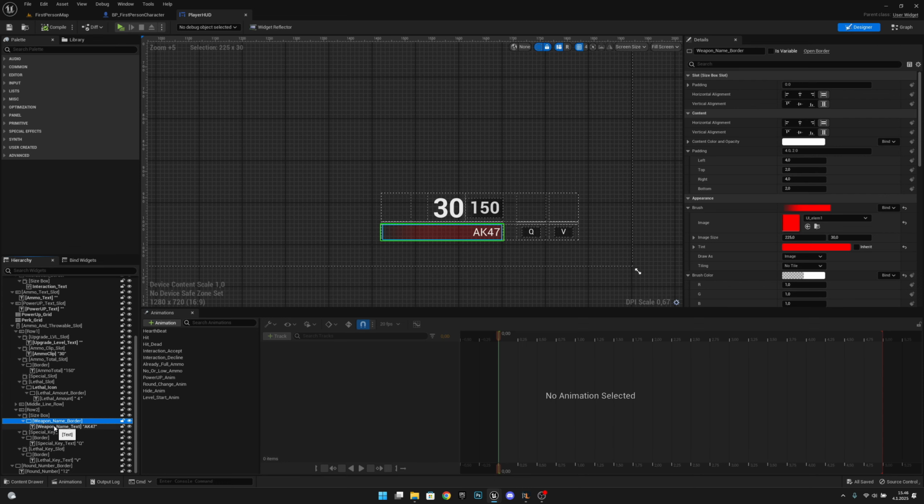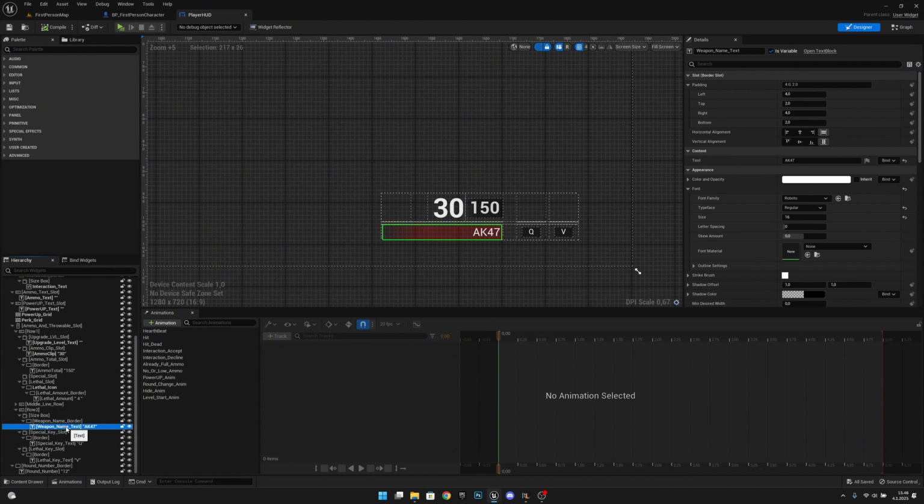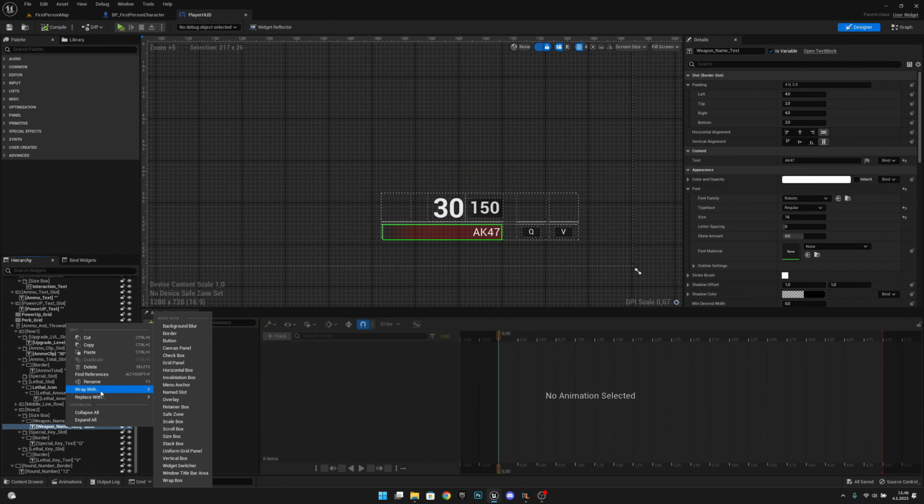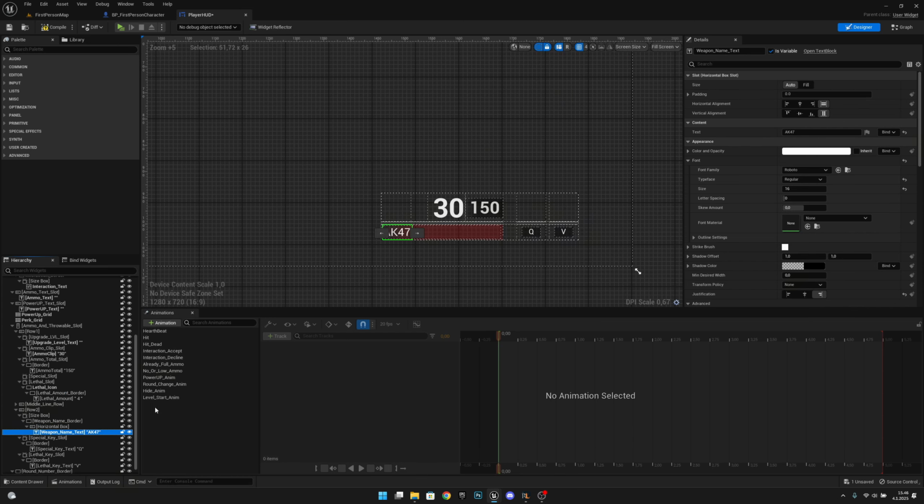And here under the weapon name border, or actually here on the weapon name text, we want to wrap this with a horizontal box. Okay, now we want to duplicate this weapon name text. Now we want to select this new one, text 1 to duplicate, and we want to actually call this FIRETYPE text.